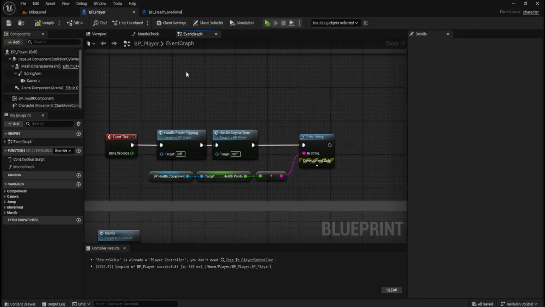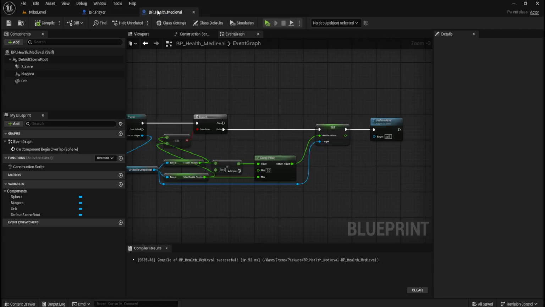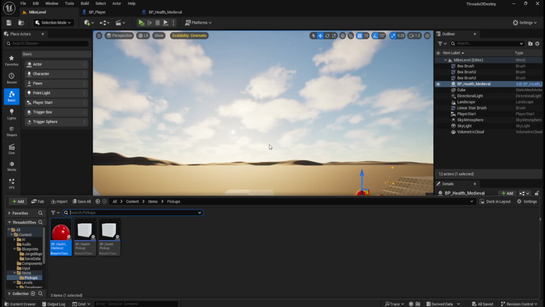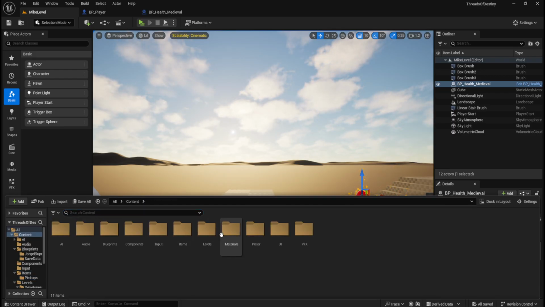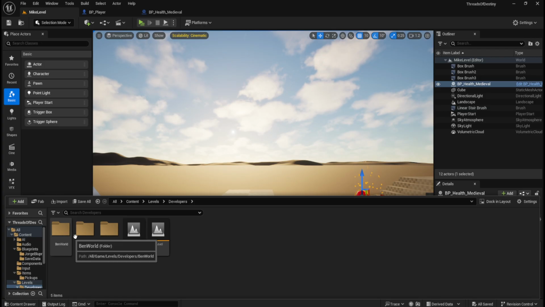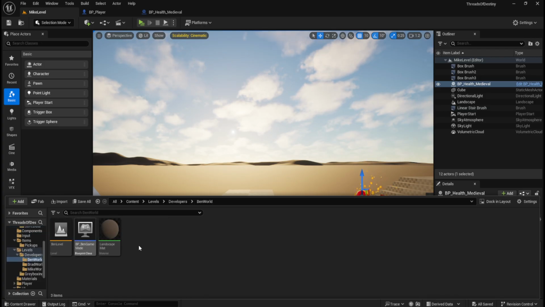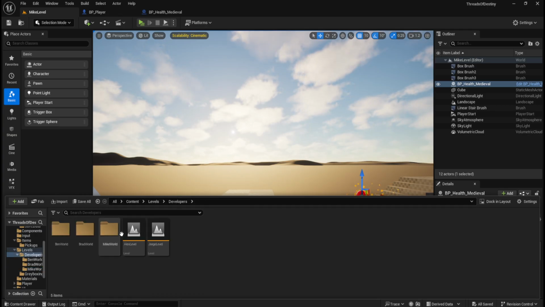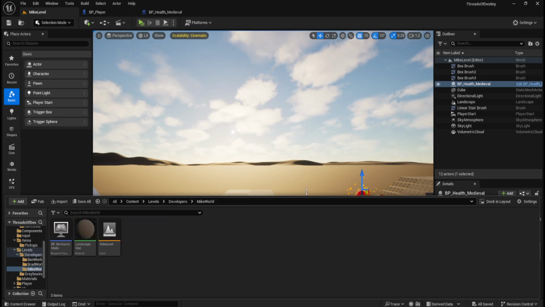So let me see how quickly I can whip together a HUD. So Jorge, what I've done is I've literally just copied Ben's world, duplicated it and put it in a folder for me, so I can play test stuff like this that I develop.